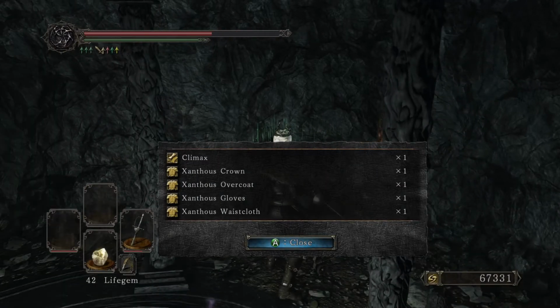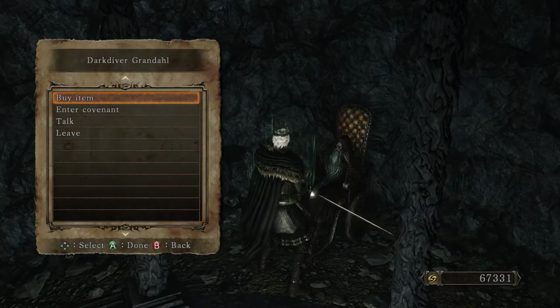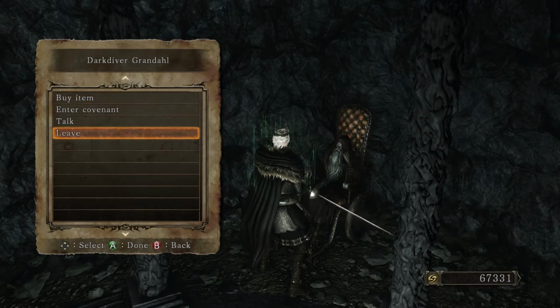And we get the Xanthus armor and Climax, which I believe is a super hex of some kind.